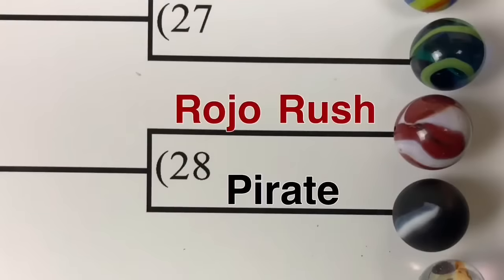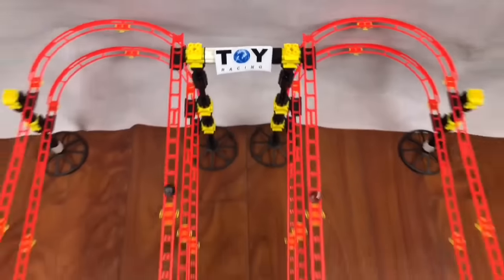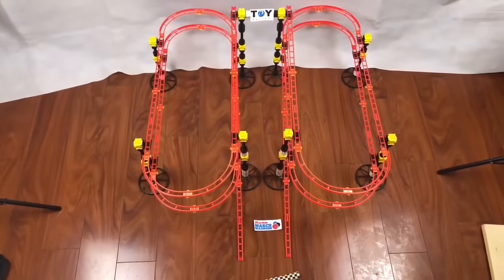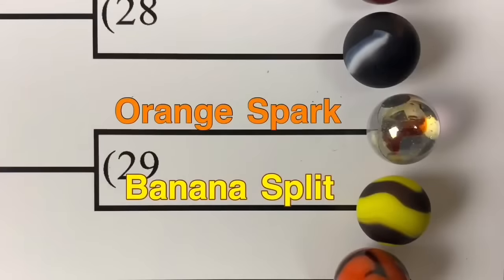Up next, we have Rojo Rush versus Pirate. Rojo Rush on the right, Pirate on the left. There they go, and they've been released. Around and around. Here they go, it looks like Pirate's in the lead, and it looks like he's gonna take it. And Pirate will advance, and will end up playing Lizard King in round two.